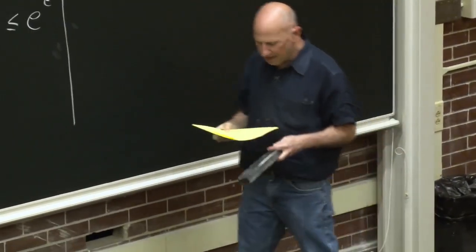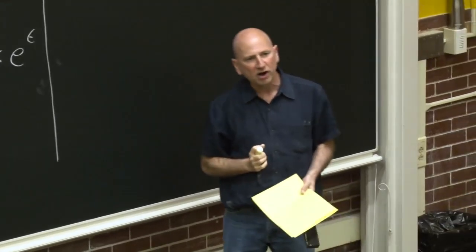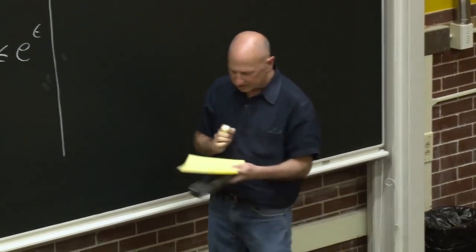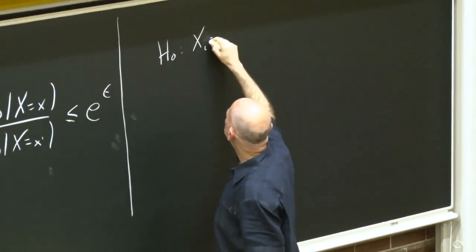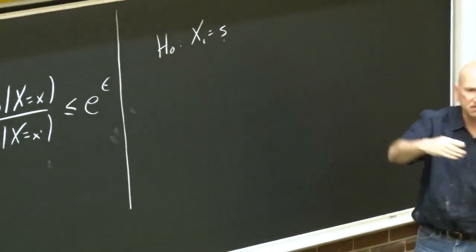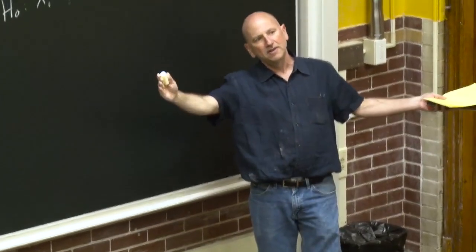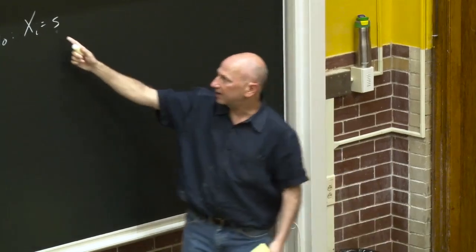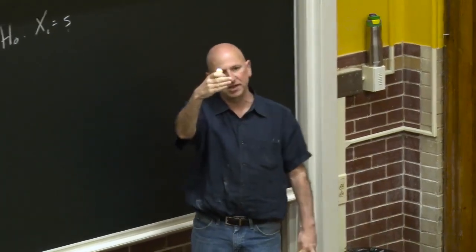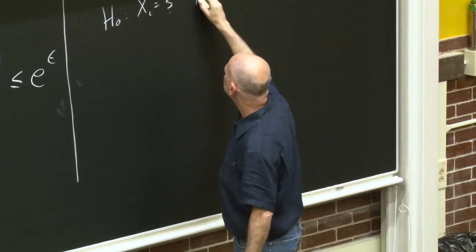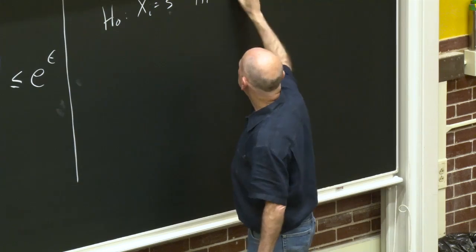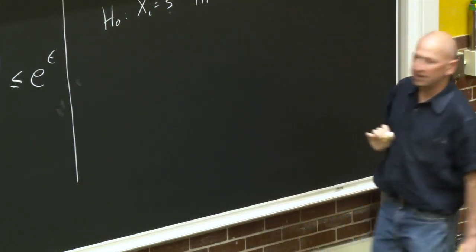Suppose you have your friend Joe, and you want to know, is he the ith guy in the database? So I want to test the null hypothesis that some xi is equal to s. S is just Joe's, let's say these are a bunch of pieces of information about each individual, and I look at my friend Joe, I look up his address, his age, his medical history, and that's what S is. And I want to do a hypothesis test that it's Joe versus some other guy, say T. So the point is that this is about an individual i. Can I do a test like that?